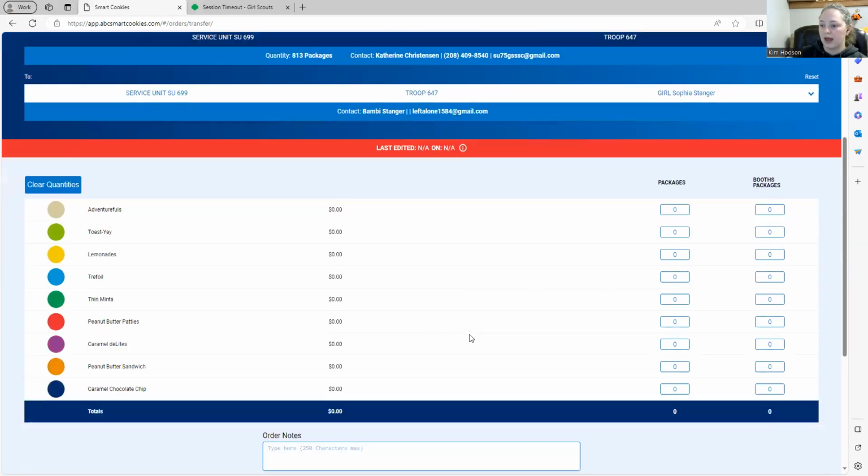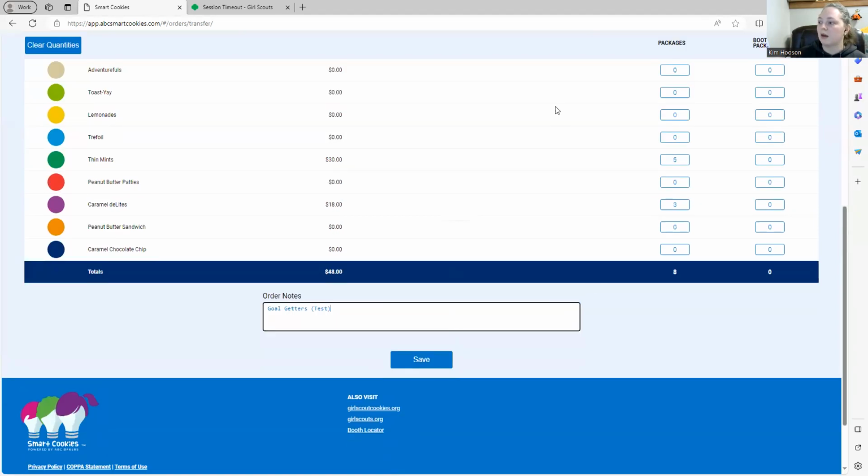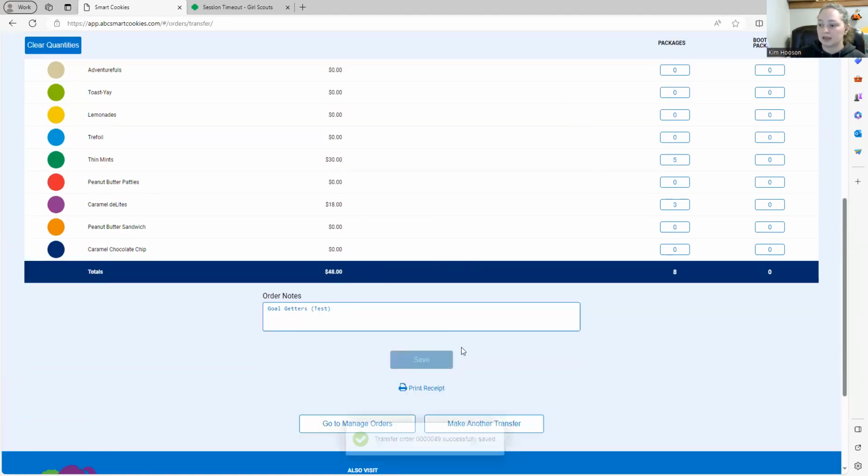She has had an order come in for 5 Thin Mints and 3 of the Caramel Delights. So I'm going to make a note that these are her goal getter cookies, and I'm also going to put that as a test, so I remember to delete it from here later. And then I'm going to click save.